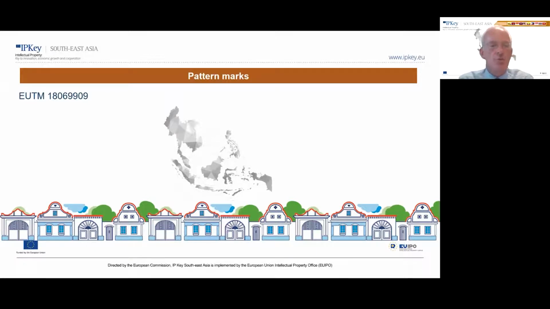It's also possible to see that in the actual pattern that there is, that the first building that we see on the left-hand side would be a logical continuation of the last building that we see on the right-hand side. So we can actually see the way in which the pattern works and the way in which it would be repeated. From a formalities point of view, there is no problem here because we need to actually know the way in which the mark would be repeated, and here that's clear.